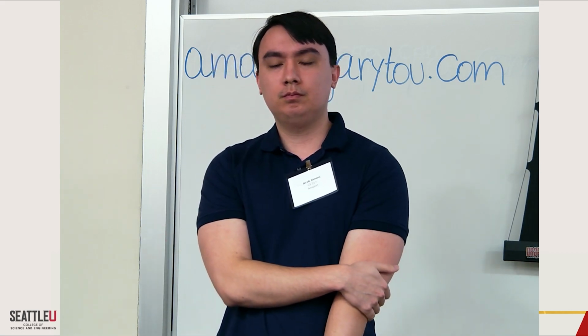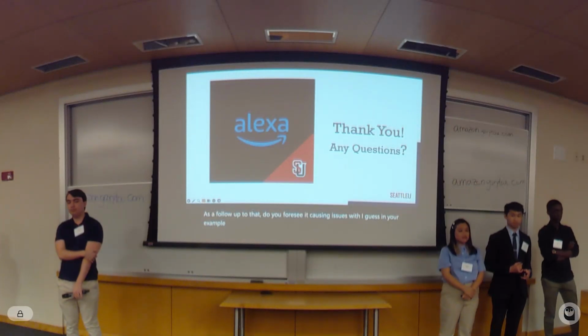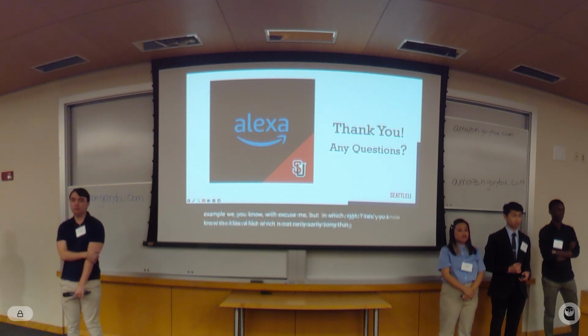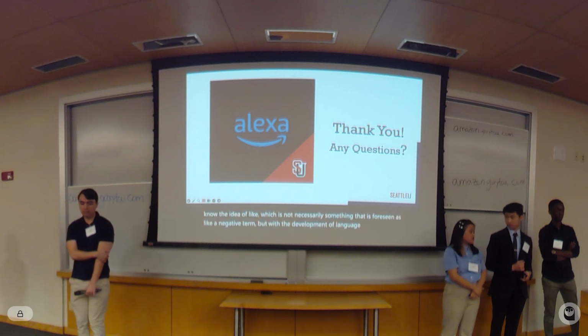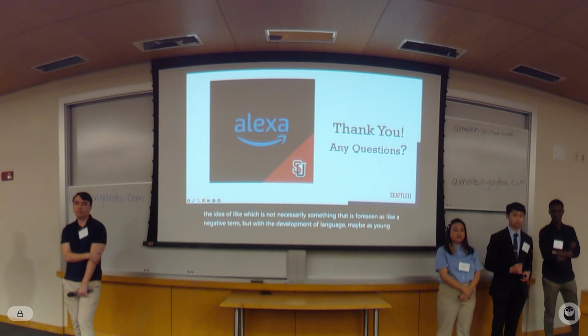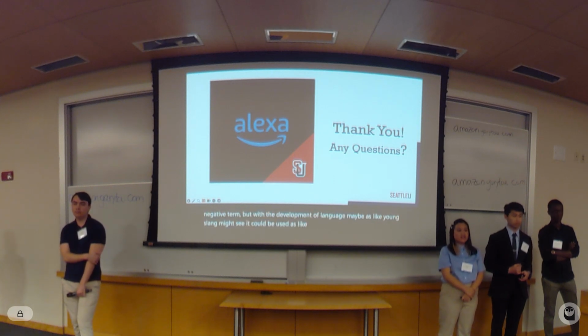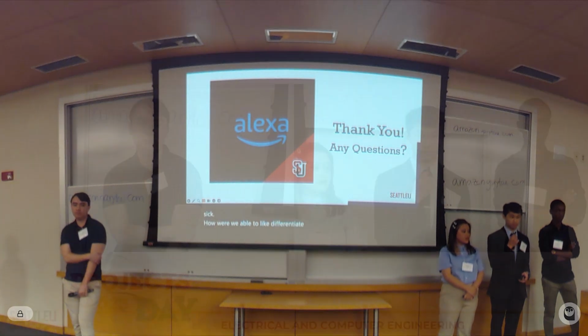As a follow-up to that, do you foresee it causing issues with, in your example, bitch and witch, right? The idea of witch is not necessarily foreseen as a negative term, but with the development of language, as young slang might see it, it could be used differently. Like sick has a negative connotation, something is sick, versus, hey, this is really sick. How are we able to differentiate between that kind of barrier?